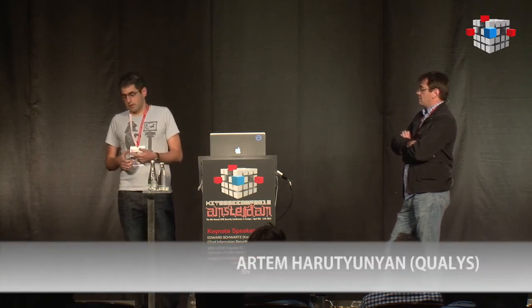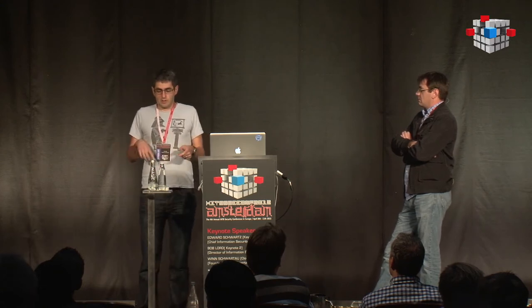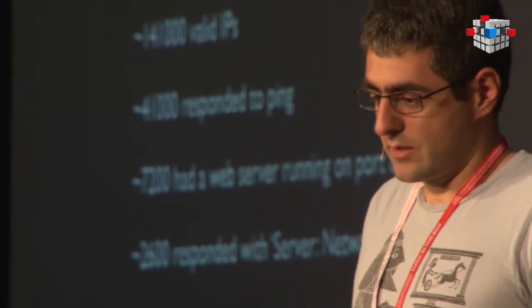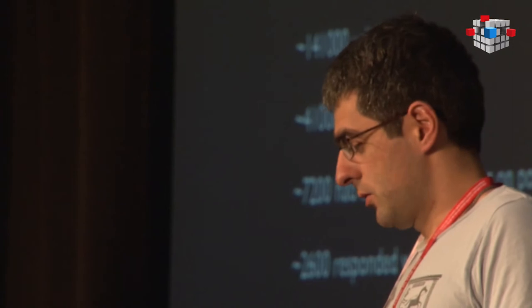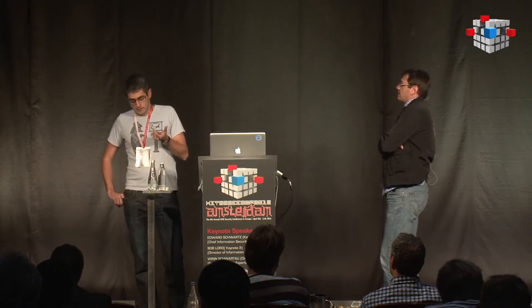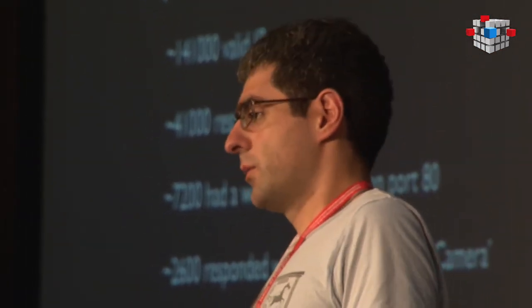You can, of course, shut this off, and there are some vendors which implement this not with DNS but with a web server. They have an Apache, so you go to their web server and they send a 302 reply with your actual IP address. But the principle, the idea, is the same. So just out of curiosity, one lazy afternoon, I noticed that all the host names follow a certain format depending on the vendor. For example, for Foscam, it is two letters followed by four digits. So I wrote a shell script and scanned the entire DNS namespace for Foscam. It turned out that there were about 140,000 records with valid IPs.